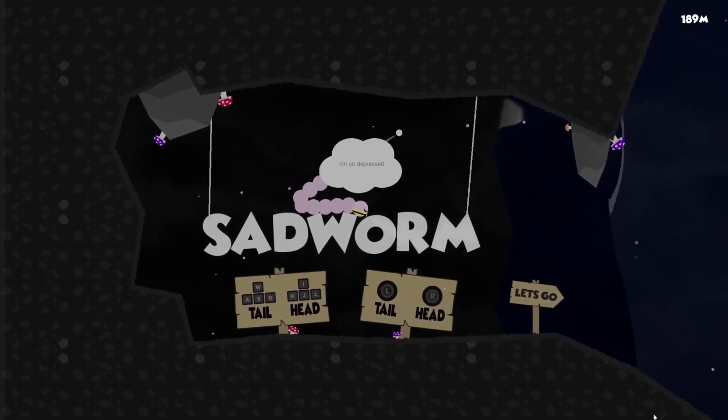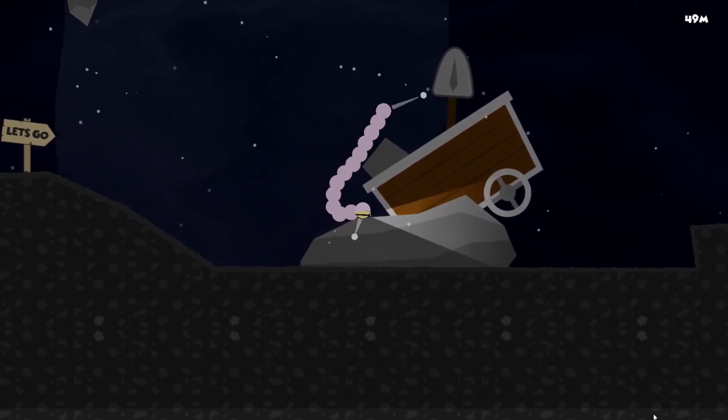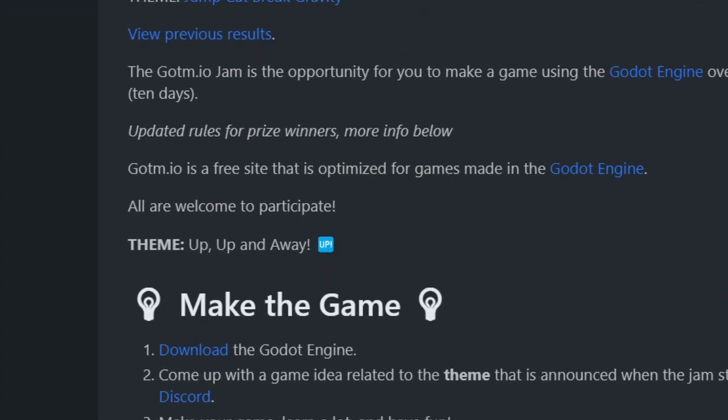I made a game about a floppy physics-based worm in 24 hours. Let's see how I made it. Let's go. I made this game for the GOTM Jam number 11 with the theme Up Up and Away.